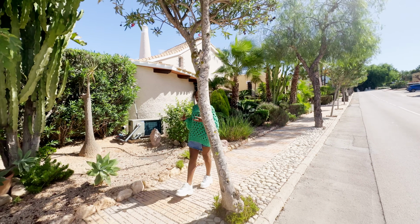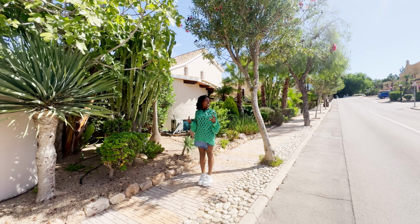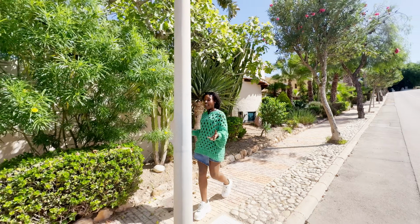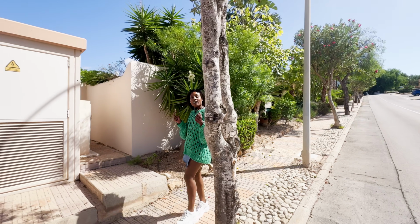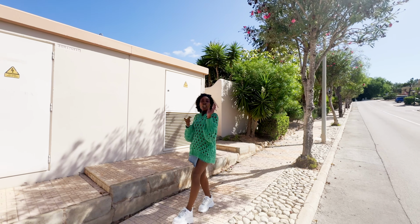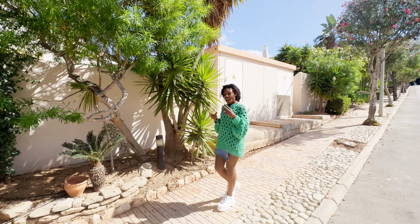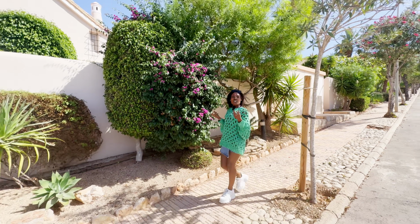You also have somewhere that is gated with beautiful people. I say beautiful people because you can see the people that work on this site are here tirelessly all day, making sure that the residents have an amazing living experience. And the amount of English speakers. You have facilities on site like banks, pharmacies, I don't even know how many tennis courts, a huge paddle court area that has been extensively made even more extensive. And I saw everything. Shops, boutiques, 28 restaurants, you name it.